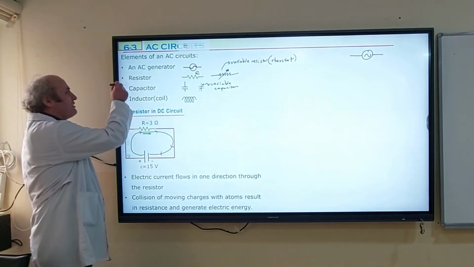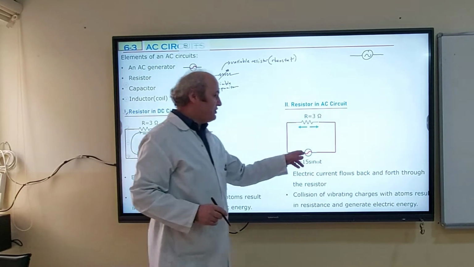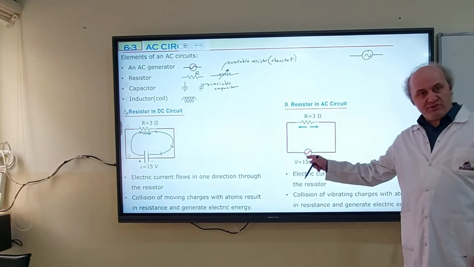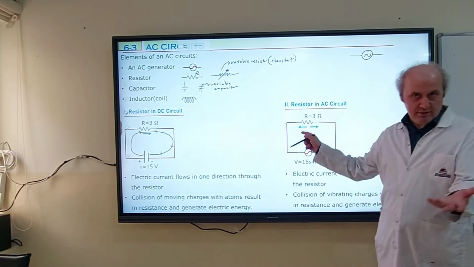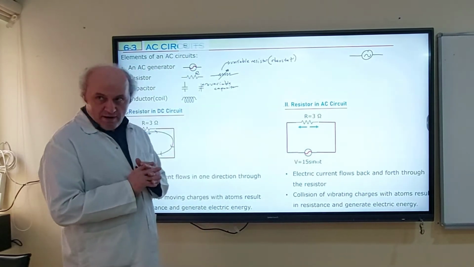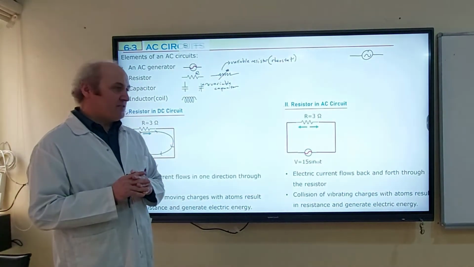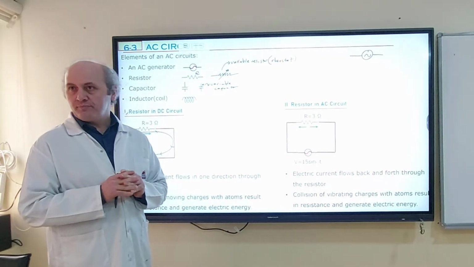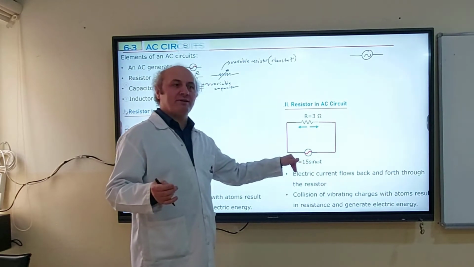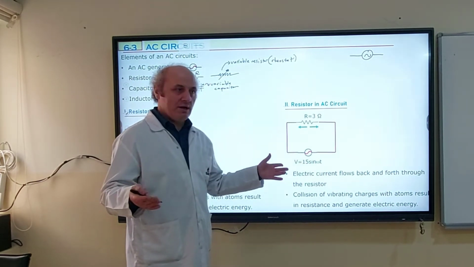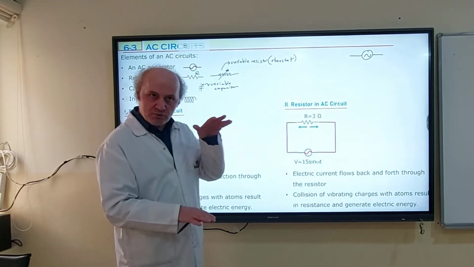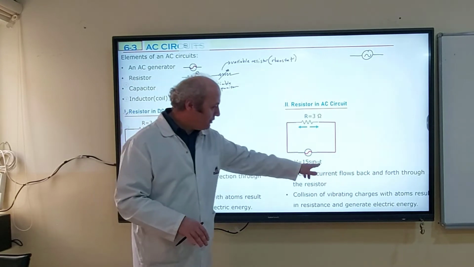An AC circuit is a little different than DC. In an AC circuit, we use an AC generator. This is the symbol of an AC generator, and we put a resistor of 3 ohms here again. But when we write the EMF or potential difference of an AC generator, we only write its maximum value. The maximum value is constant, but V is changing with time, sinusoidally. V changes between negative maximum and positive maximum depending on time.